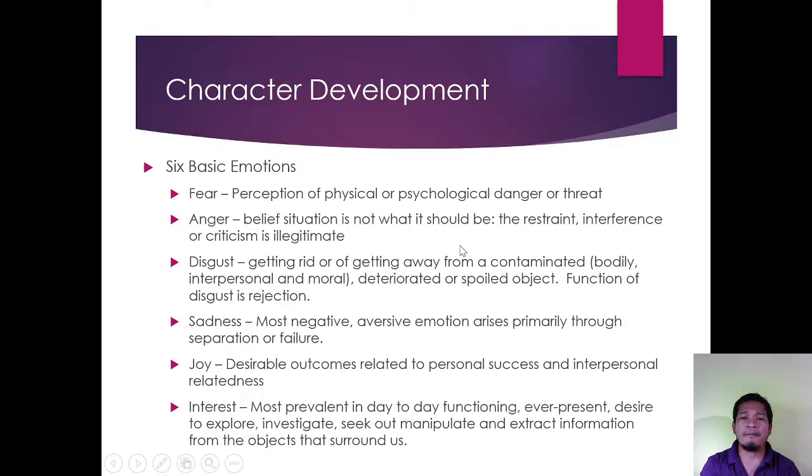So, character development. There are six basic emotions that we put in our animations: the fear, the anger, the disgust, the sadness, the joy, and the interest. Fear is the perception of physical or psychological danger or threat. Anger is the belief that the situation is not what it should be, that the restraint, interference, or criticism is illegitimate. Disgust is getting rid of or getting away from something contaminated.